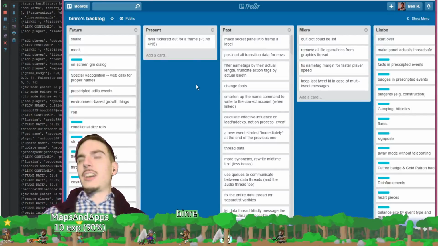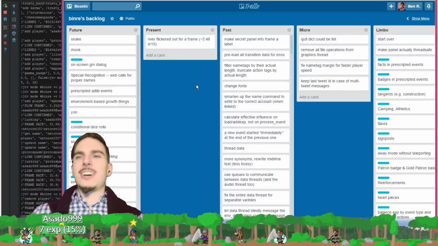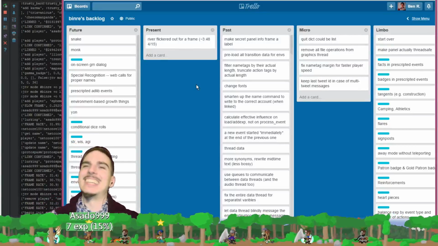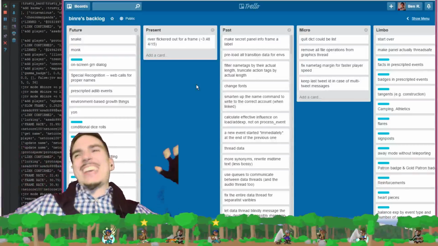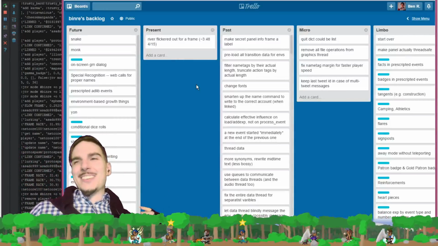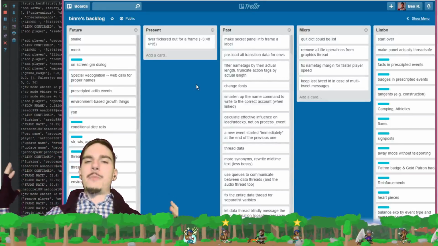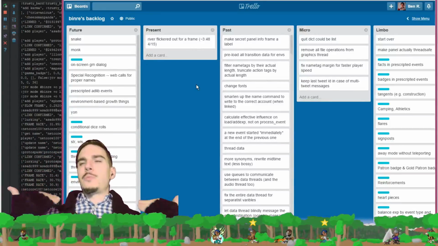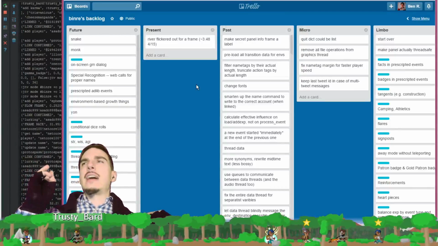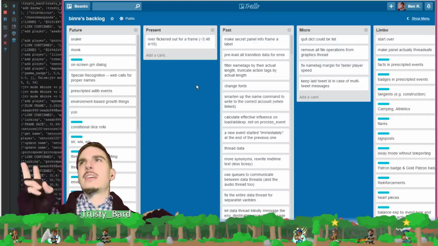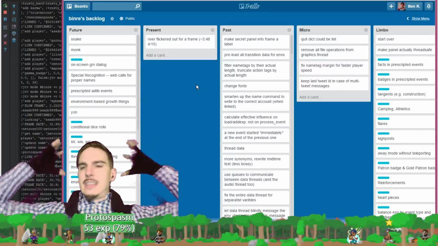Oh, why do you have a star? That's because you are really good at this game. If you have a star, it means you're really good at this game. If you have a gold star, it means you're the best at this game. That is literally what it means. The way it works is if you get perfect, you get 3 energy points. If you get nice, you get 2 energy points. And whoever has the most energy has the stars.